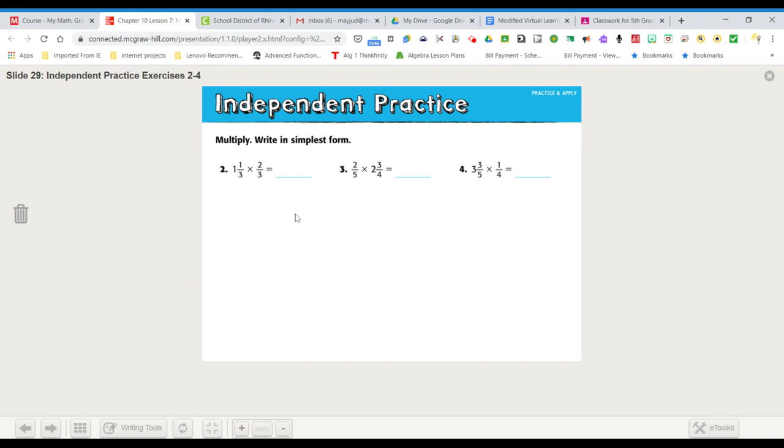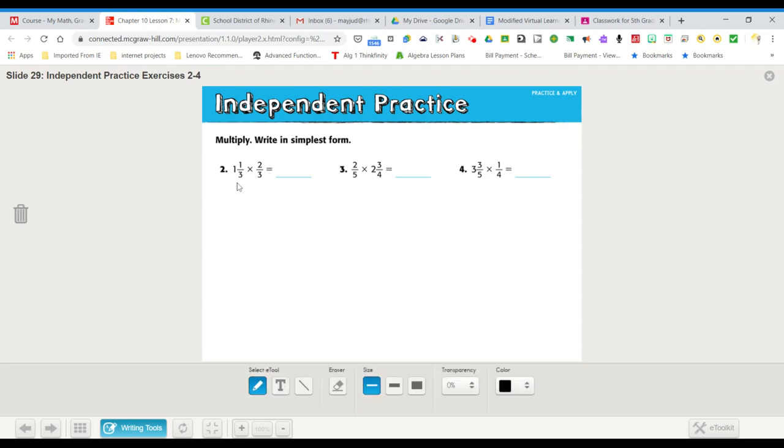So today, as you're looking at today's assignment, 2/3 is already a fraction. You don't have to do anything with that. 1 times 3 plus 1 is 4. So this becomes 4/3 times 2/3. And again, you multiply straight across. This one, you're not going to have to change back into a mixed number because you're going to end up with a fraction, and it's not going to be an improper fraction. You're just going to have a regular fraction answer there.